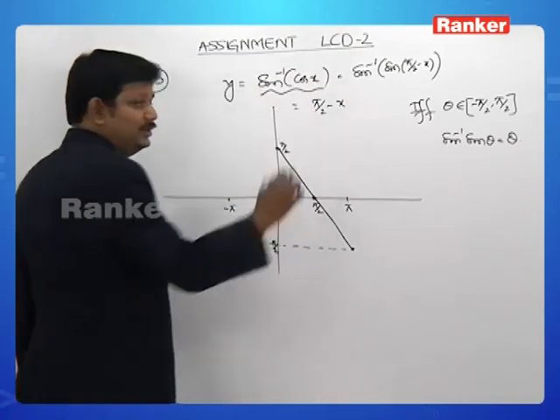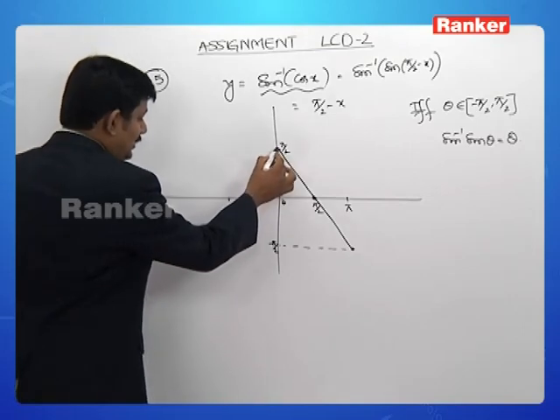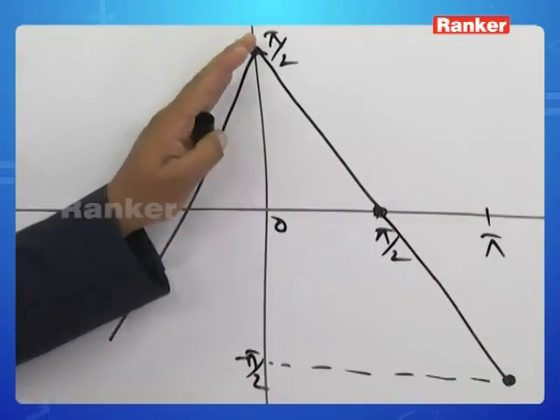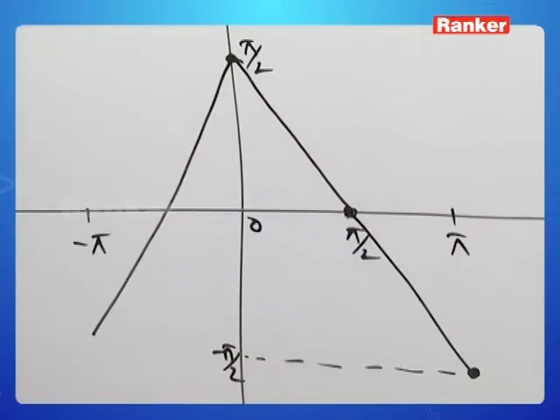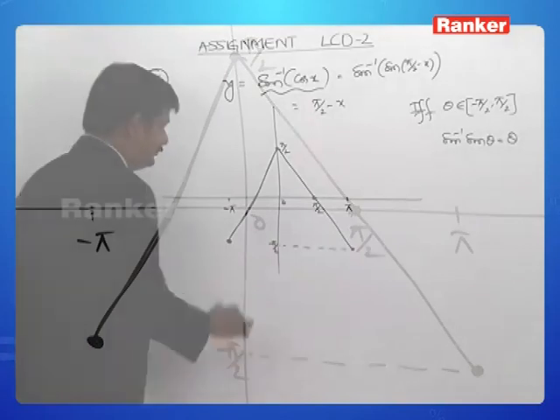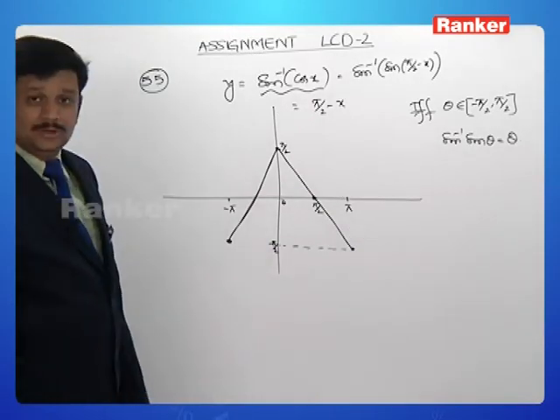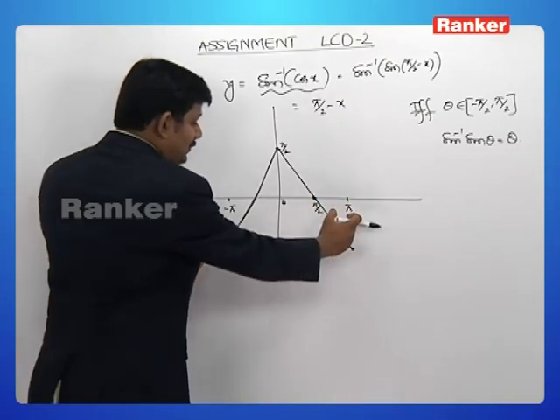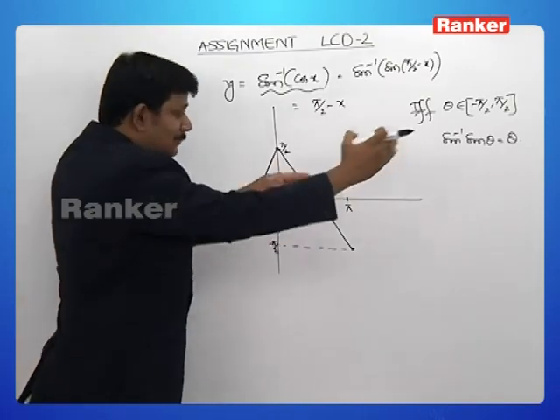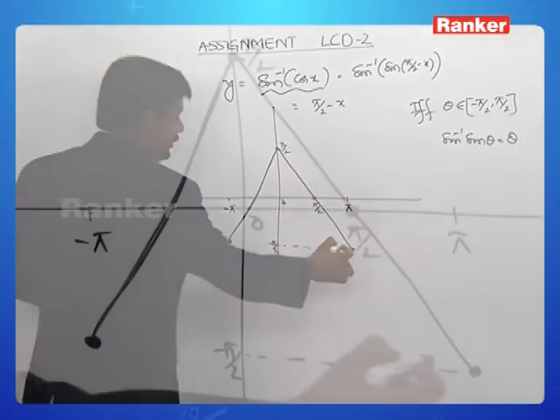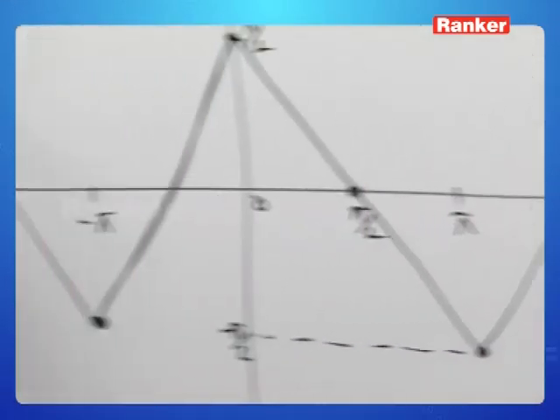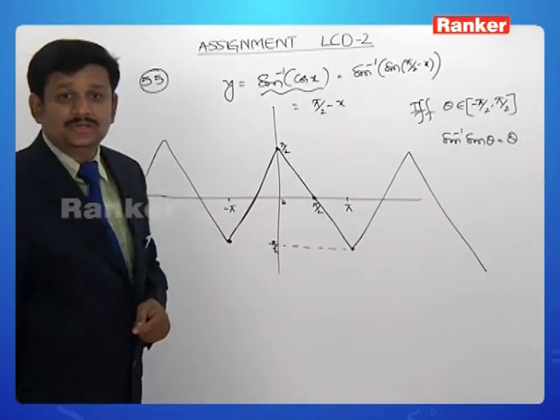And we already discussed this is an even function. So there will be symmetry about the y-axis. The graph from minus pi to 0 is the image of this graph with respect to the y-axis. So just take the image of this line with respect to the y-axis, and we have the graph from minus pi to 0. Now we have the graph from minus pi to pi. The same graph we need to copy paste because of the periodic nature of the function. So now we have the entire graph ready. The graph keeps moving this way.